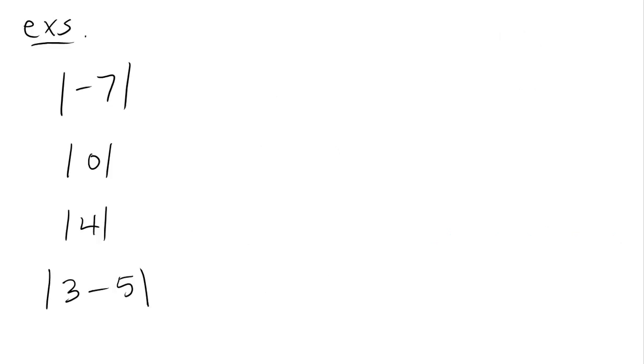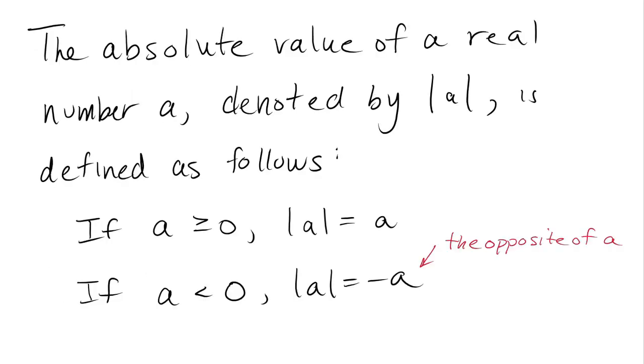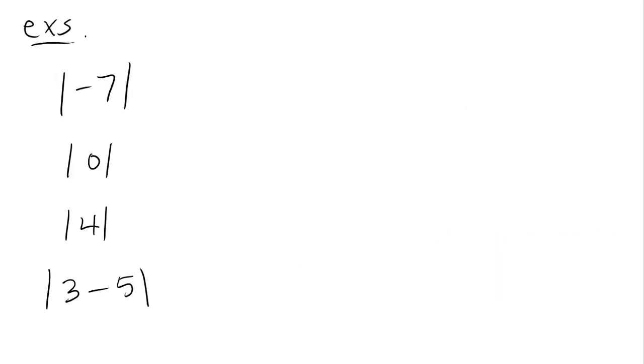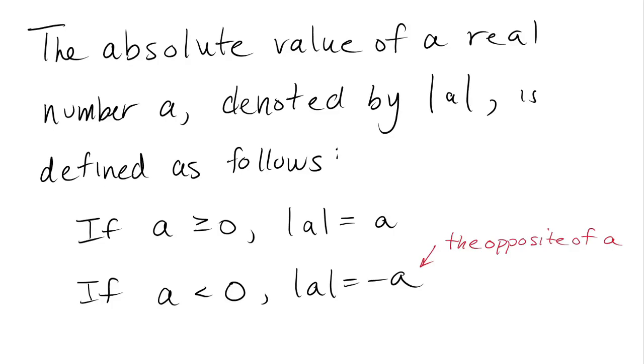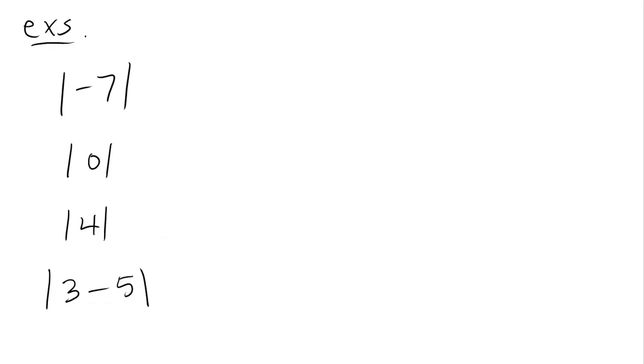Here are some real number examples. The first example will illustrate my point. It says find the absolute value of negative 7. Now, you know that answer is 7, but let me show you how that integrates with the rule that we just wrote. So to find the absolute value of a number, we first determine what case we're in. Our A is less than 0 because in our example, our number is negative 7. The rule says take the opposite of that number. So according to the rule, I take the opposite of the input, and the opposite of negative 7 is 7.